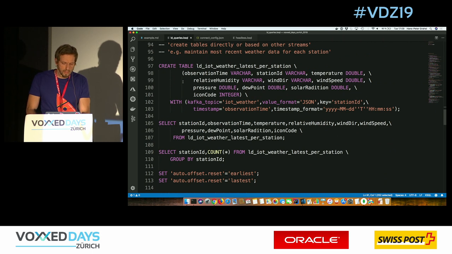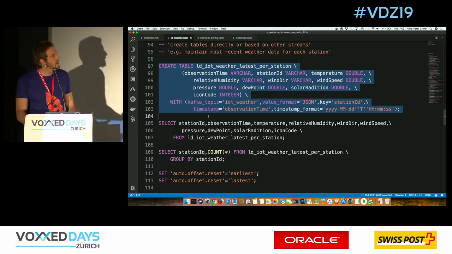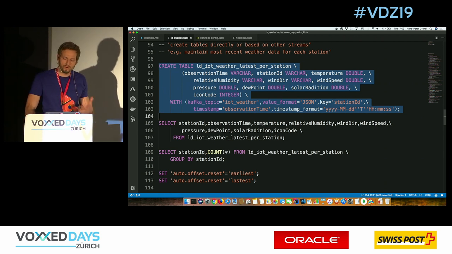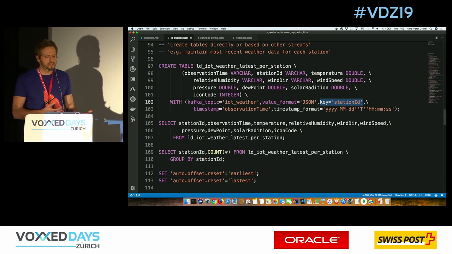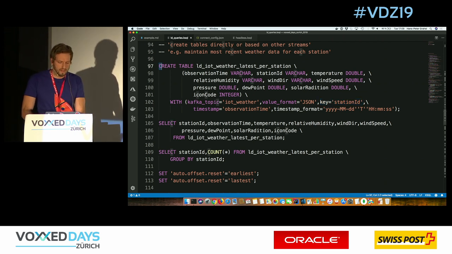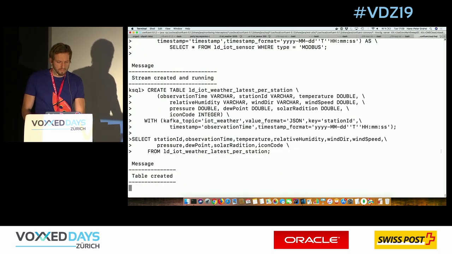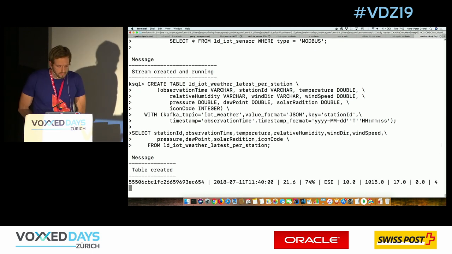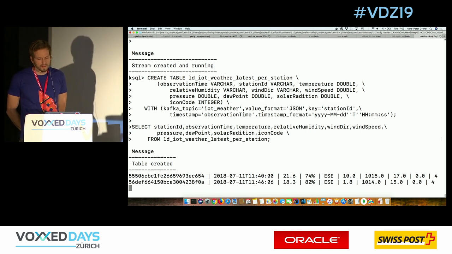This is the same thing, creating a table, but only for the weather station. So what we can do here is keep track of the latest weather record for each and every station. You see the station is used as a key, and this makes sure that every time I get a new record into my topic for the same station, it will supersede this record due to the table semantics behind the scenes. I create that also, and then I show you the output of the query, which is probably a bit surprising. So the table is created, then I see, well, this is the current data of this weather station. Then I see the second weather station, and then you think it should stop.